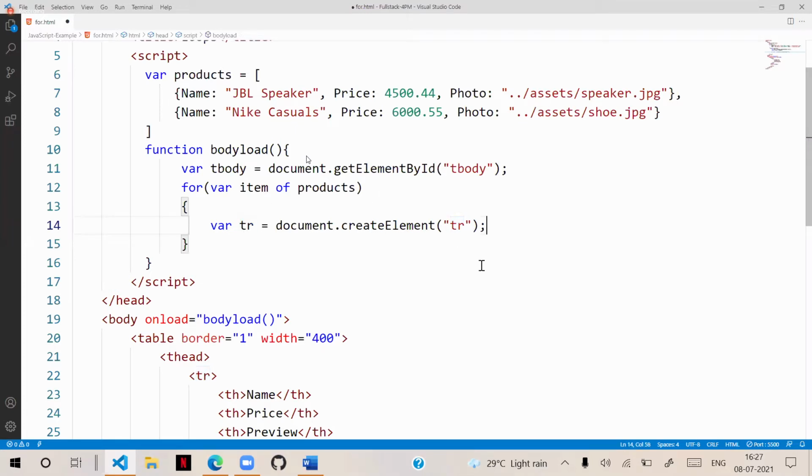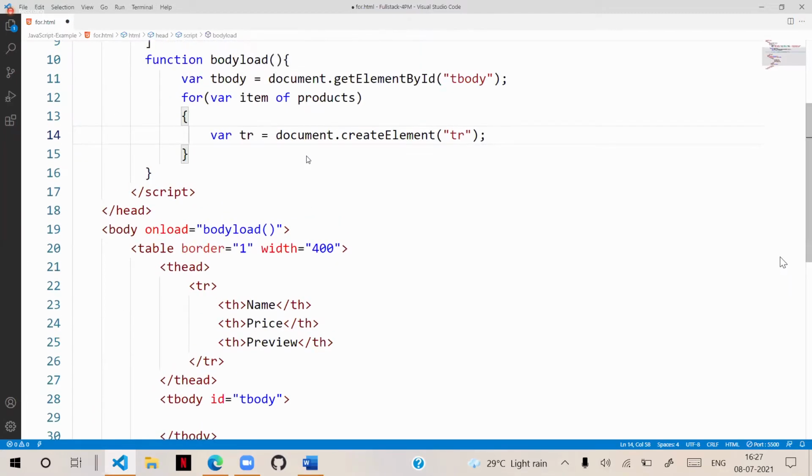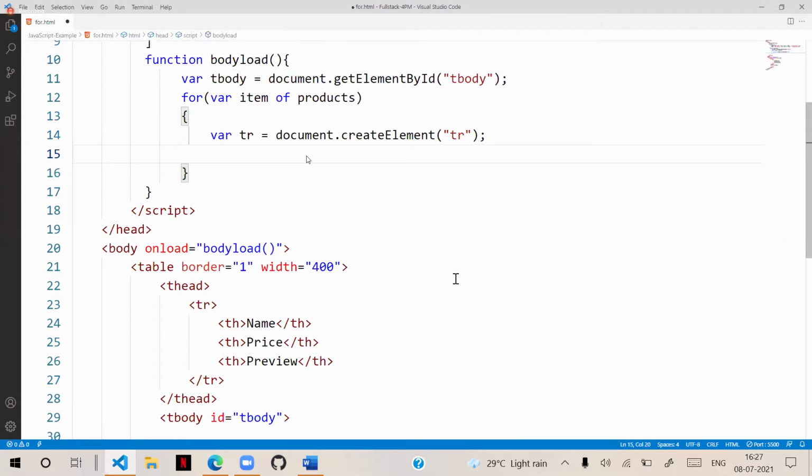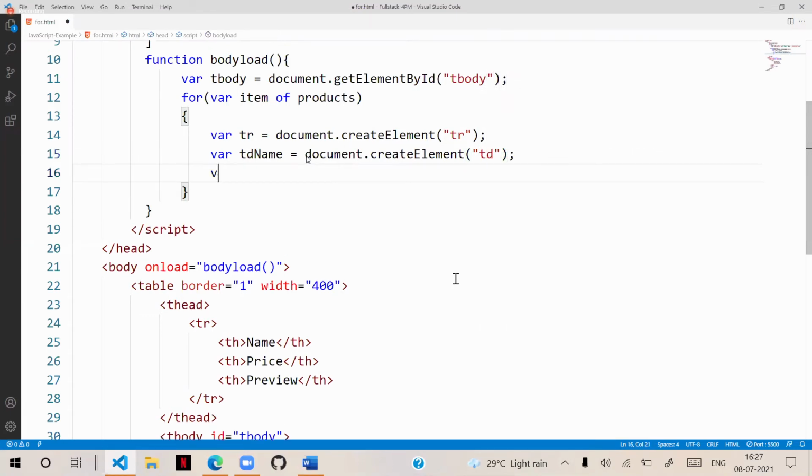And I want 3 cells in that row. One for name, price, and preview. So I cannot use one TD for all 3. What I will do is, one is TD name, document dot create element, table cell TD. Another TD price, document dot create element TD.